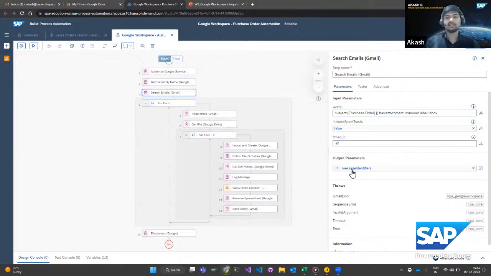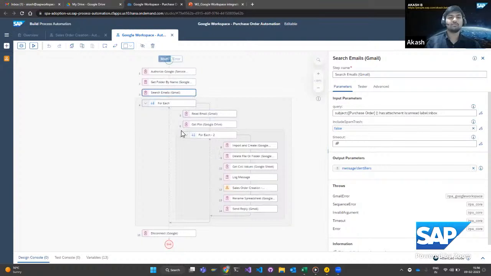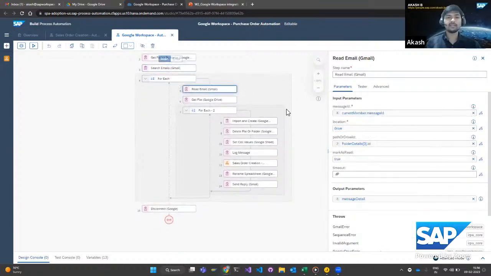It will basically be a list of emails. Then it will iterate through all the emails satisfying those conditions. Let's assume in my inbox there is only one email as such, so it will iterate through only one email. So there'll be only one iteration here. And then it will read that email. Basically what this read email does is it will return all the message details. It will return all the text information inside the mail, and the to address information and everything related to the mail. And it will also download the attachments to a location.